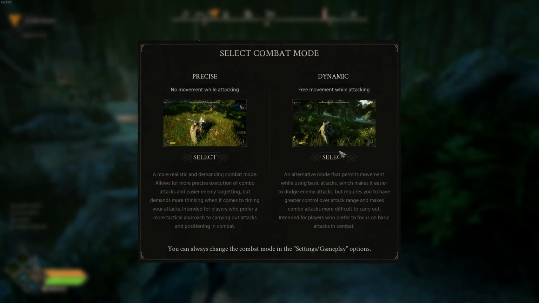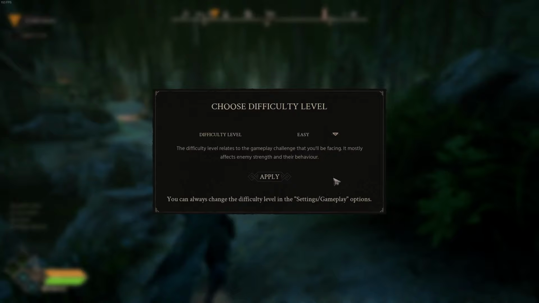Let's go with dynamic. Choose difficulty level. Difficult, easy. The difficulty level relates to the gameplay challenge that you'll be facing. It mostly affects enemy strength and their behavior. You can always change the difficulty level. Let's go with just normal. I think we'll be okay there. Again, you can change it in the settings. I guess you could change it anytime. Yeah, that's cool. I love it when game developers do that to help.